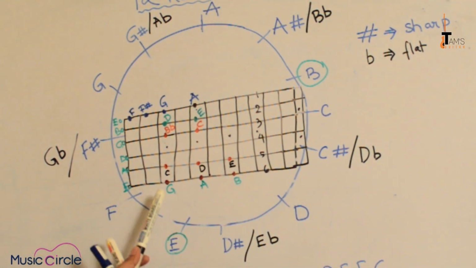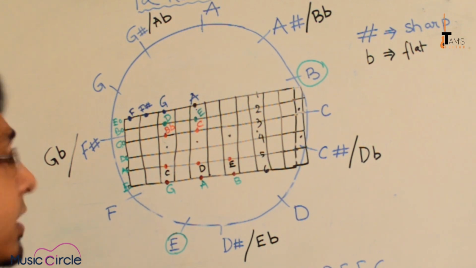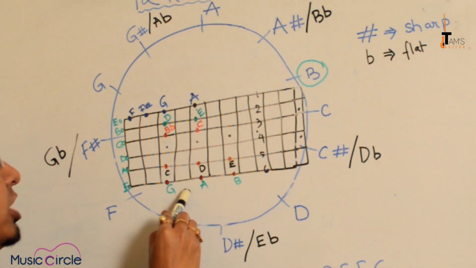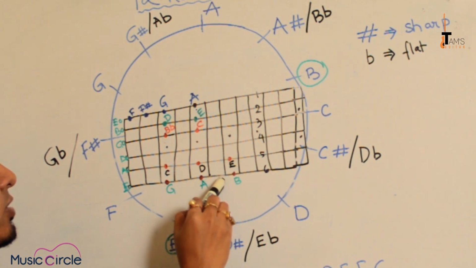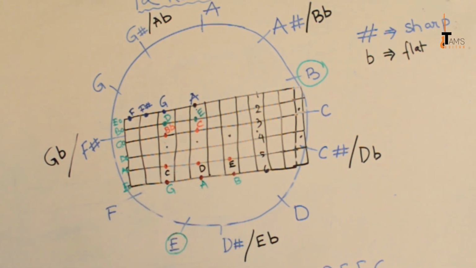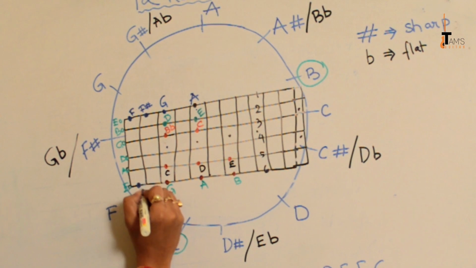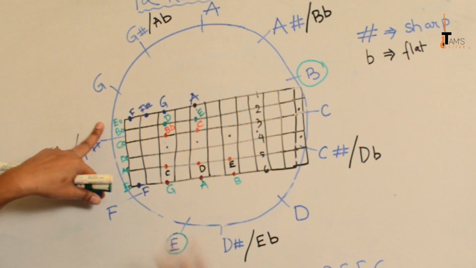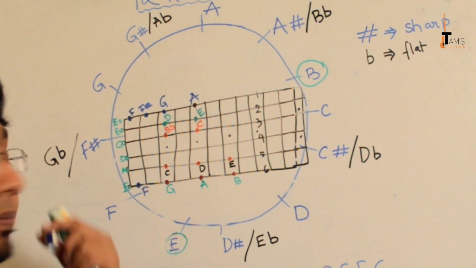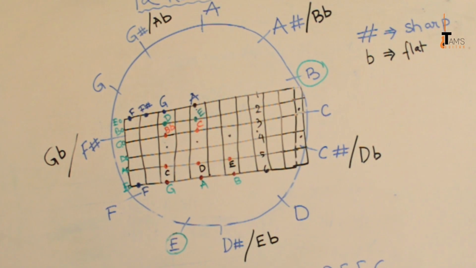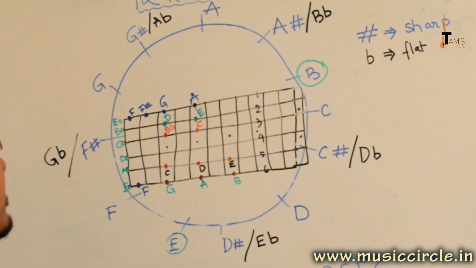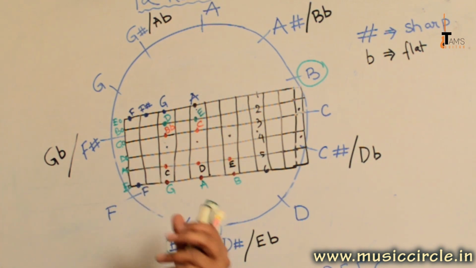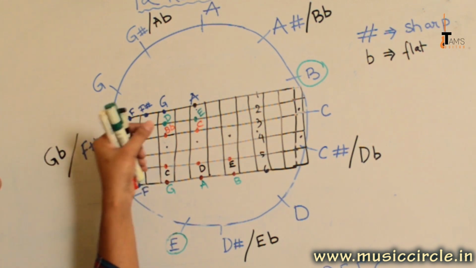And if you know the natural notes, then definitely you know that after G you have G sharp or A flat, or after A you have A sharp or B flat and so on. And you can start with F also. So after E you have F. And one thing you should remember, the first and the sixth string are the same. So all the frets have exactly the same names, but when you are playing you'll get a different pitch. Okay? So right now I'll show you on the guitar how we can find out the notes using this. I'll be just playing the notes on the guitar instead of drawing here.